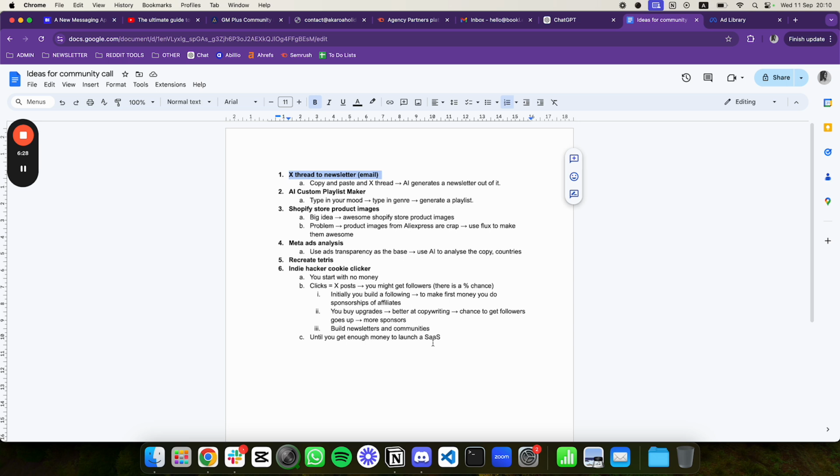Okay, good. Fourth idea is Meta ads analysis. I'm not sure if you guys know, but there's this ads transparency thingy, right? You can pretty much go to whatever Facebook page and see whether they're running ads. And if they're running ads, it's highly likely there's a bunch of ads they're running. But if you could drop a link to a specific Facebook page's ads library, and on the backend some kind of AI would go through all of the ads, check for sentiment, check for copywriting, what they're trying to achieve with their copy, what countries they're targeting, what platforms they're running their ads on, that could also be something really interesting.